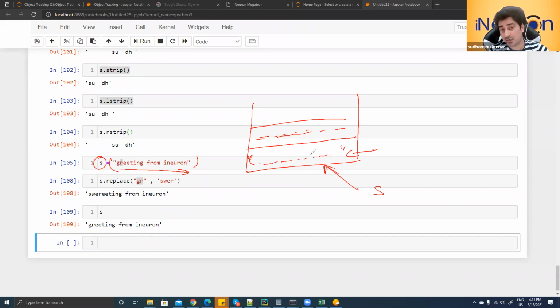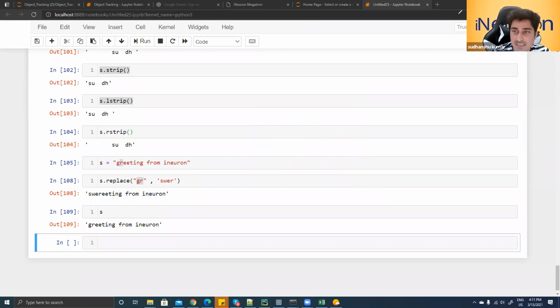As I have already mentioned and shown you, a string is an immutable object. You can't change it. But here you will observe that it is able to change. So how is it changing? It is taking the string and reconstructing the string, and this is how we get our data. It's nothing but a string reconstruction that it is trying to do. That's the reason that if I call my original string, I'm not able to get the updated one. I'm able to get this one.